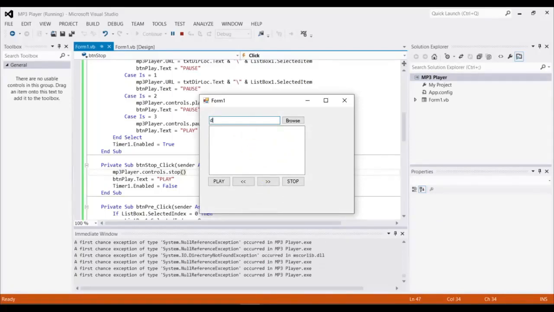Okay, location is the music. Let's try to play some file.